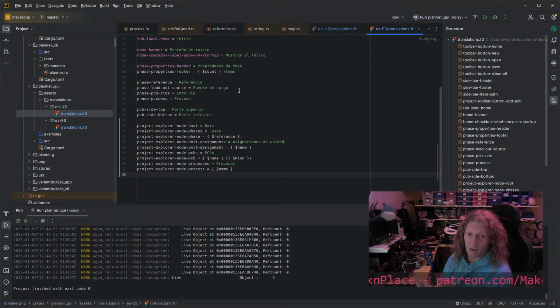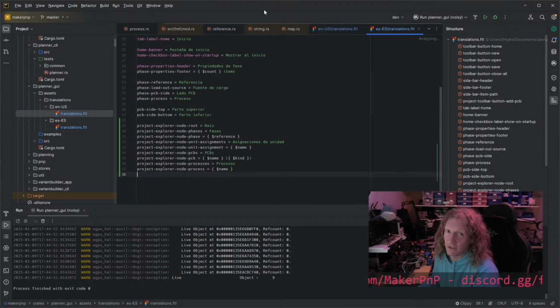Pick and place has other operations, which is load PCBs, then put the PCBs in the machine, and then mount components, and then reflow components. And there's potentially other soldering processes that we're going to need to do. And each of those processes are going to need their own name.